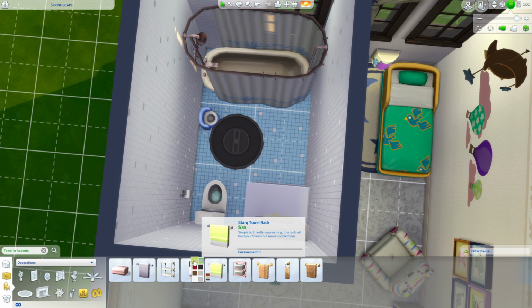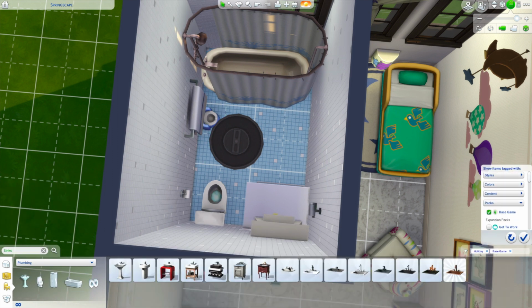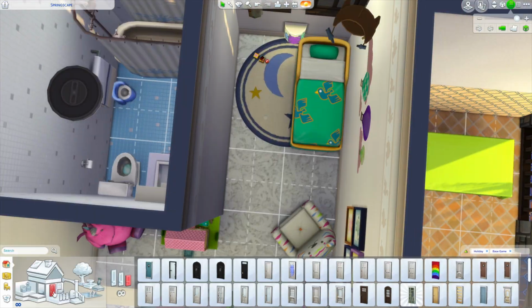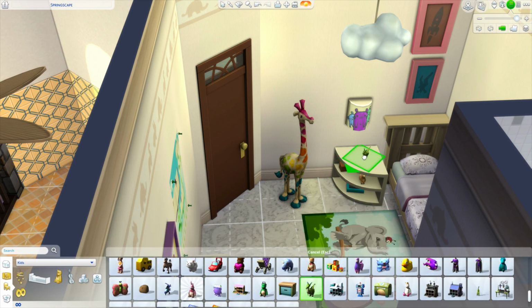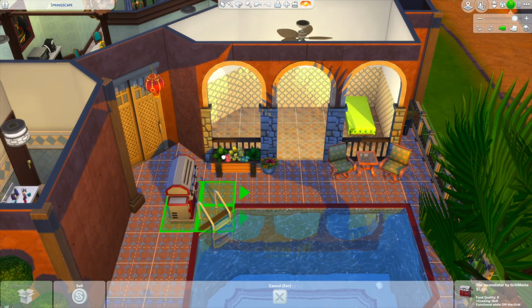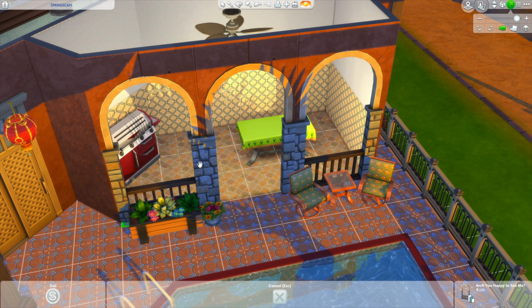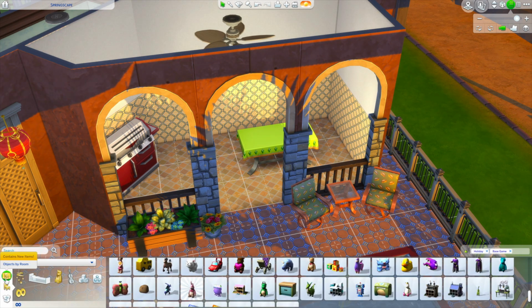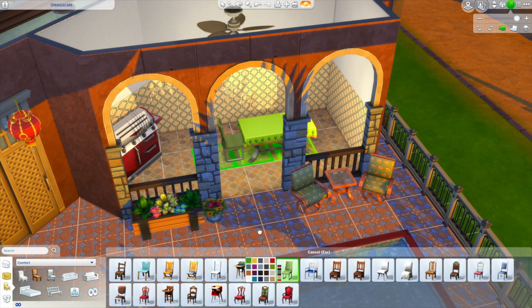And then this is the bathroom for the kid and the toddler, and everything is just so cramped in here, but I think it looks really good. I think it seems like it fits everything that you would want it to. I did have to size down the dollhouse and stuff, but otherwise it looks really good. And then this is the pool area that has the deck that goes out onto it.